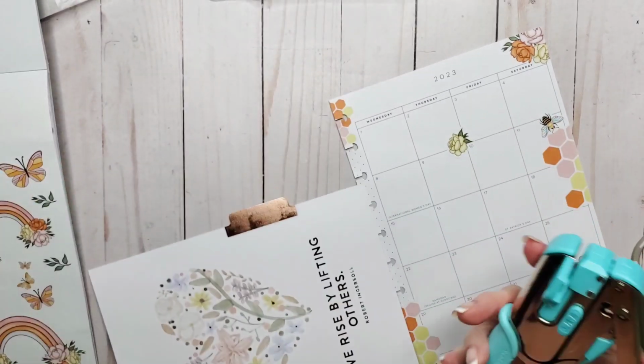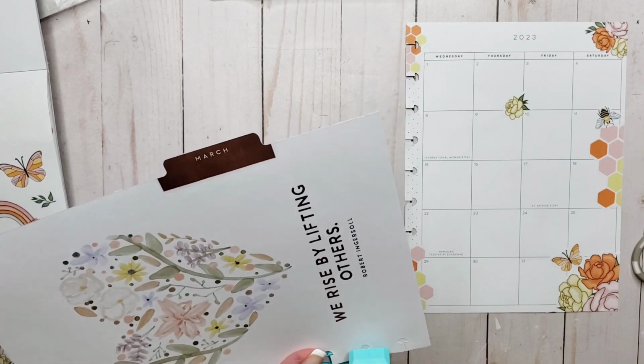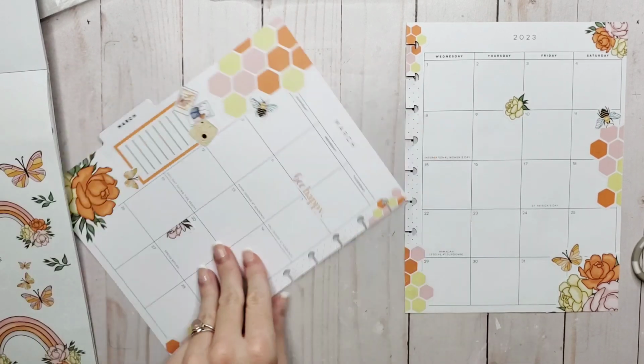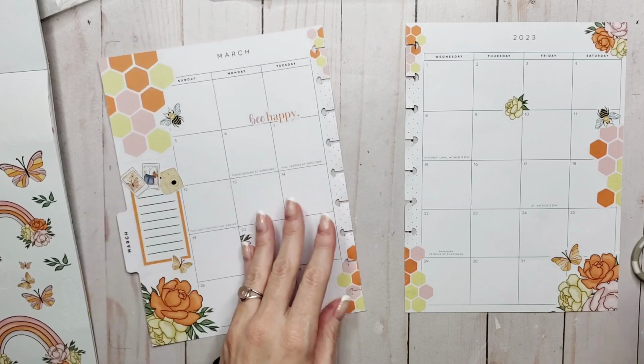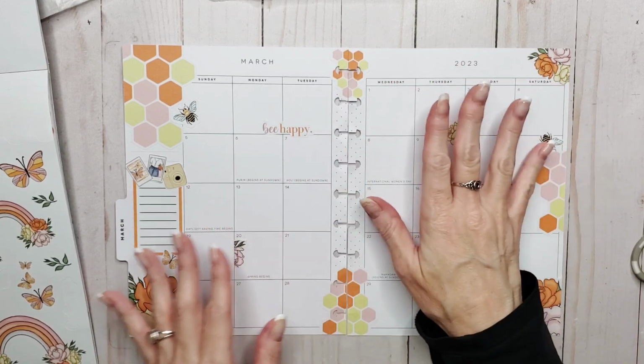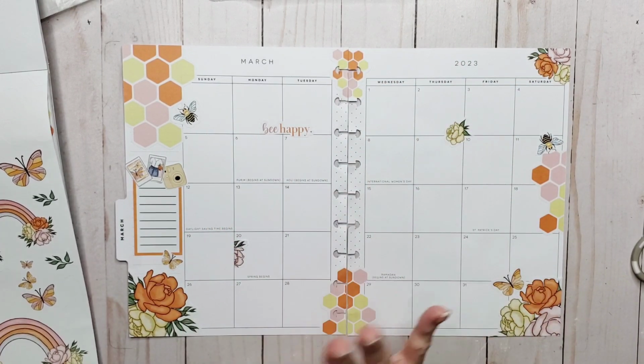I'm super excited about this spread because it's bright. So let me know in the comments, are you ready for spring too? Because I'm ready for spring. I'm ready for spring and summer. Not that we've had any more snow and stuff, but it's been cold here, really cold, and I'm done. No more. I'm done. I don't want anymore.